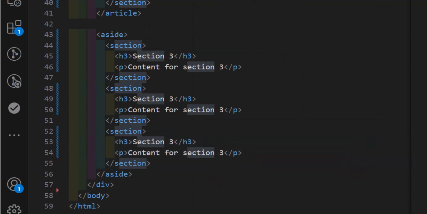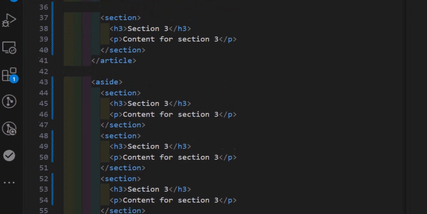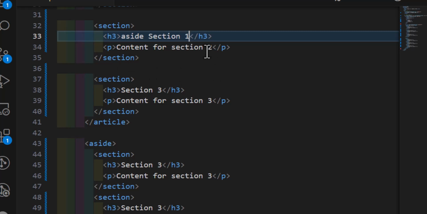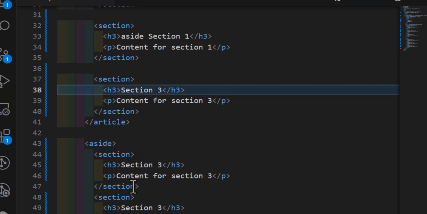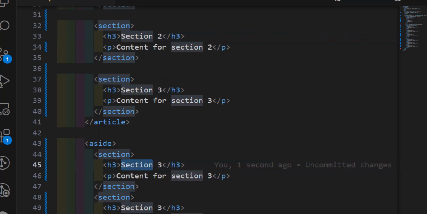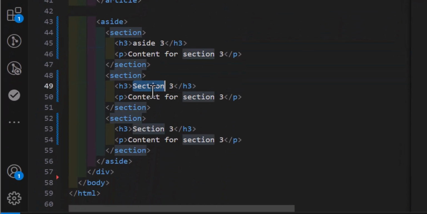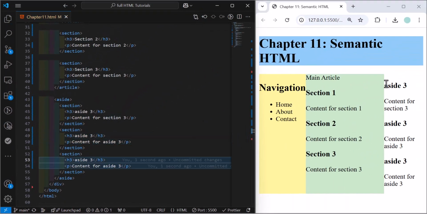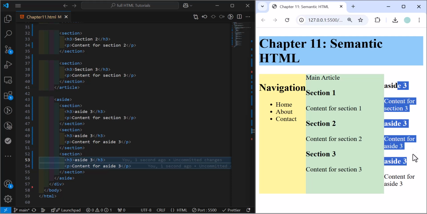So instead of section 1, we will just type aside section 1. And let's change it to 2 also, and 3. Let's add this one also here, not inside here. Save. Okay. Now as you guys can see, our aside is displaying on the right side of my page.